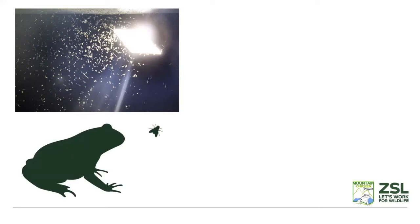Another consideration we thought about early on was the use of light traps, or even having light traps around the facility for the frogs. But bear in mind, as the primary threat to this species is the chytrid fungus, and the frogs developing chytridiomycosis, we didn't want animals to be able to readily enter the enclosures, including other frogs that might be reservoirs of infection.